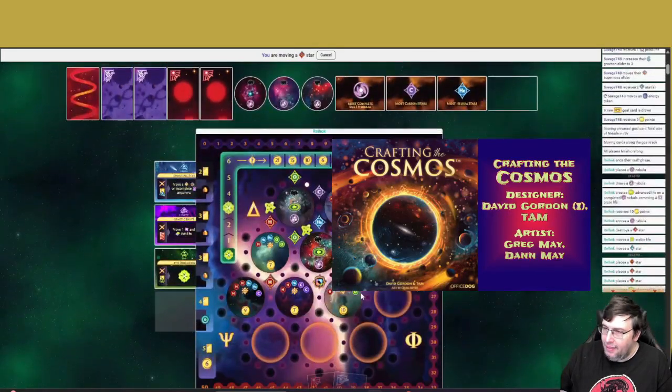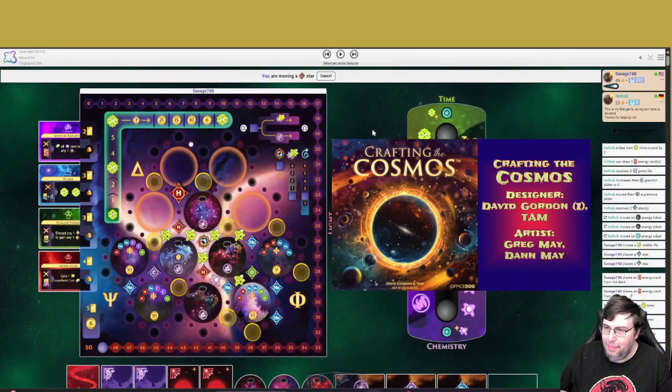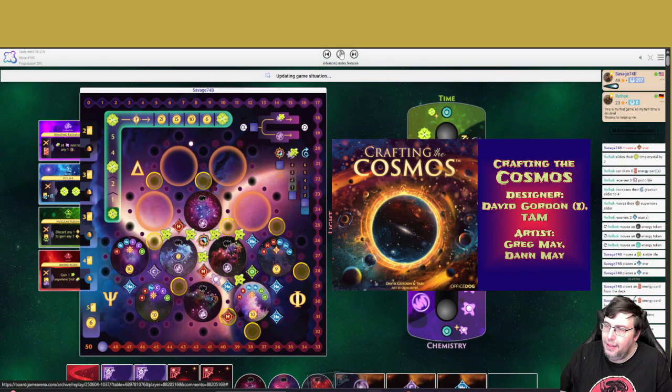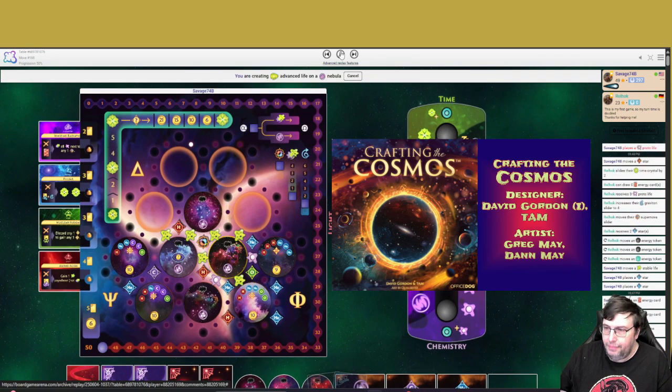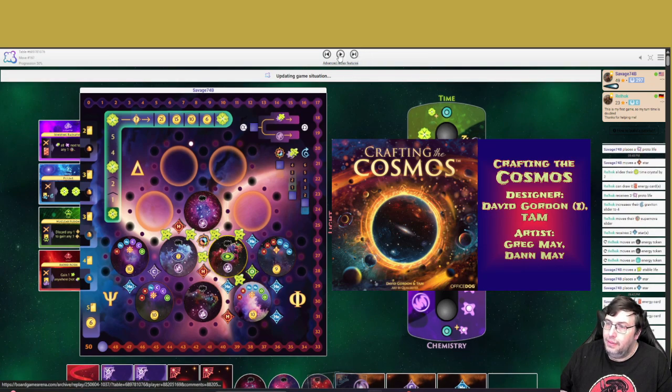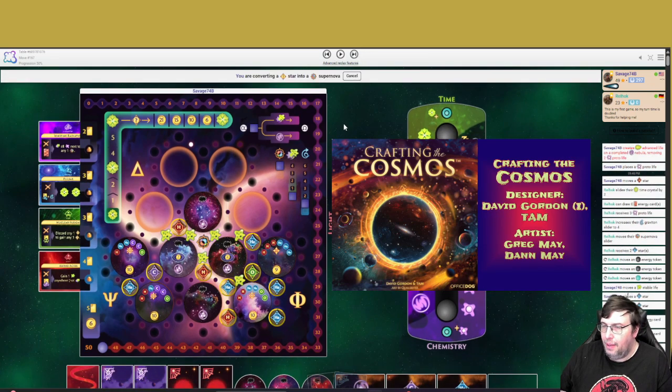My opponent, for next round, they have 1 carbon. So I have to probably put another carbon out somewhere. Probably over here, would be my guess. Right, so we're moving. So I moved life over here. We're going to get advanced life here. It's an 8. It's not bad. Converting a star into a supernova.